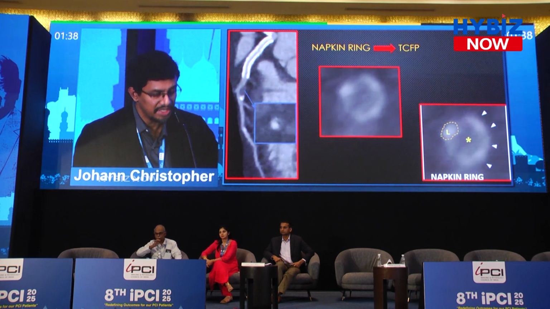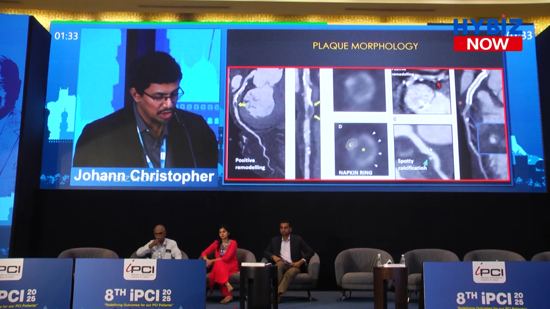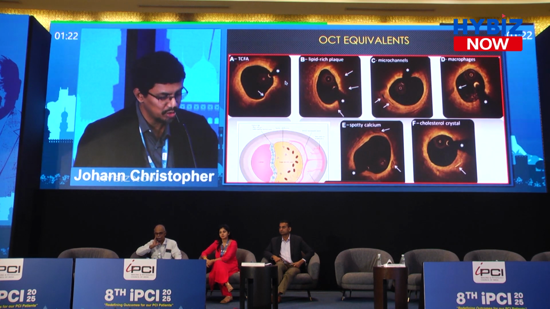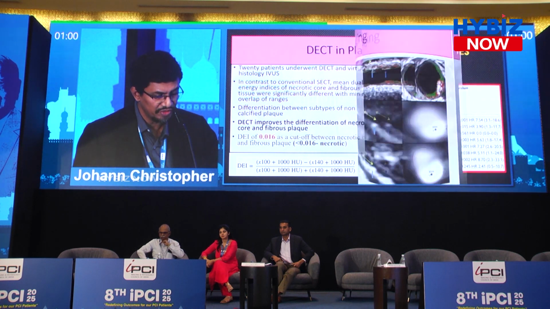So if it is bright, it means there's an inflamed fibrous cap, and these are the patients who are more inclined to get ACS. So looking at the whole constellation of signs that we see on CT, the positive remodeling, the napkin sign, spotty calcification, and the lipid attenuation plaque, helps us get very good OCT equivalence, although not of the same resolution. And if you look at the dual energy scanners that we have, we are now able to discriminate between a fibrous plaque and a lipid-rich plaque based on the Hounsfield units and the degree of the DIA, which is 0.016 in most machines, to differentiate both of them.